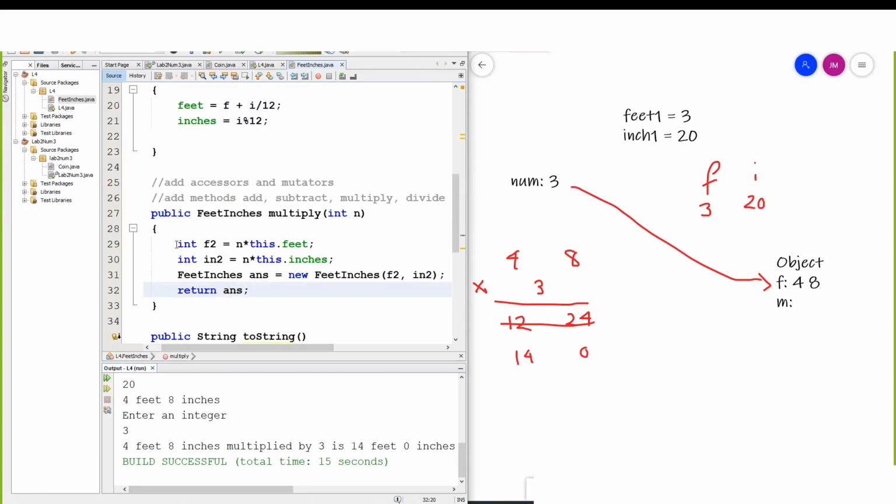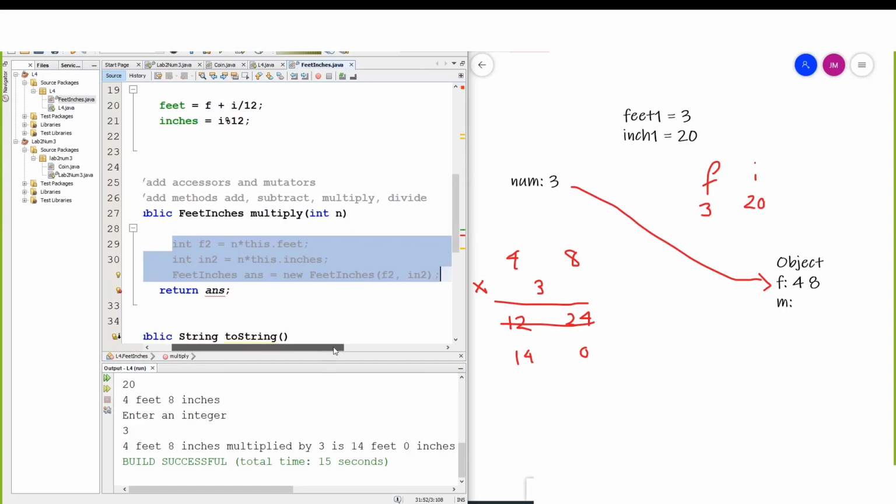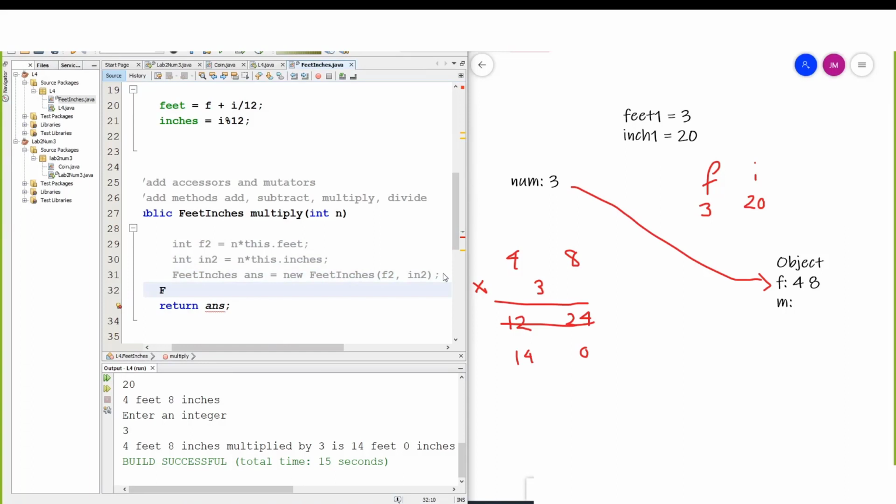We don't even, I mean, we could combine this into just a couple of lines of code. We could say feet inches, hence equals new feet inches object. And what am I going to put in here?